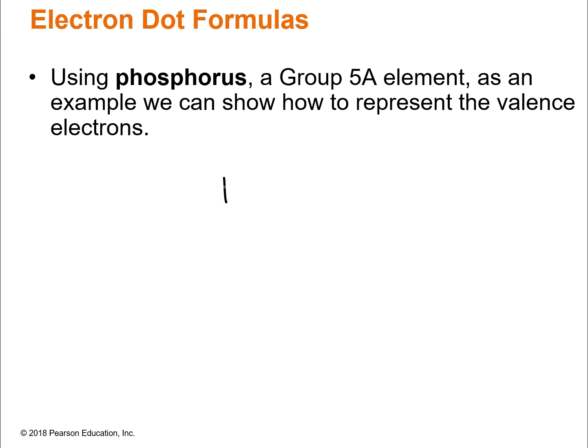So the element symbol for phosphorus is P. It is a group 5A element, which means it has 5 valence electrons. So we don't even have to look at the periodic table. If we're told this is a group blah A element, then we know that it has blah valence electrons. So we have to place 5 electrons around the phosphorus symbol. We fill in 1, 2, 3, 4. Still not enough. So sorry, electron, you've got to share the bed, okay?